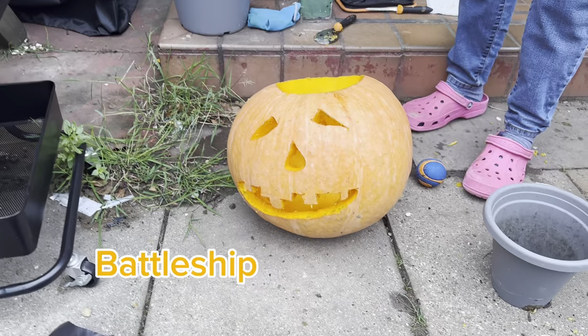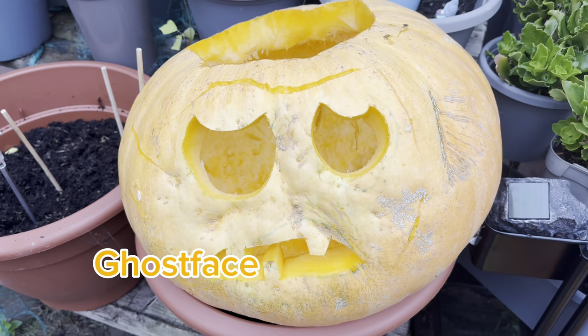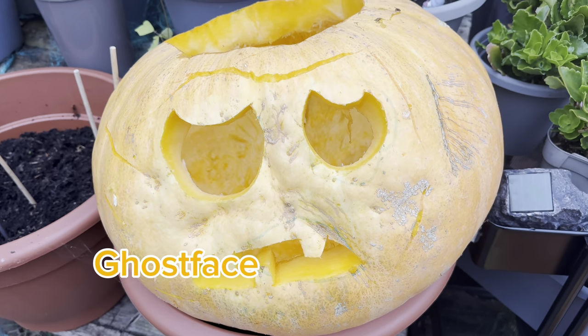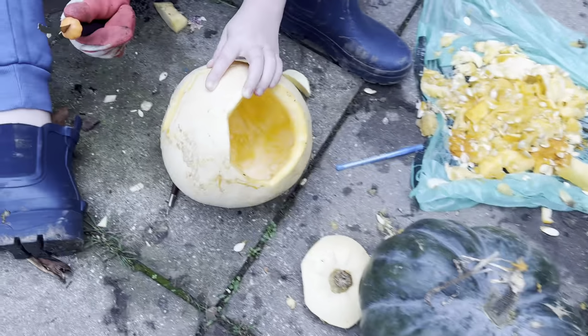And so these are some of the pumpkins we've carved. I haven't actually carved any of these, but I think they're pretty cool. I like this one especially. Of course, I helped with the carving itself, but obviously knives are sharp. But look at them, I think they're pretty cool. This one looks like Oogie Boogie.